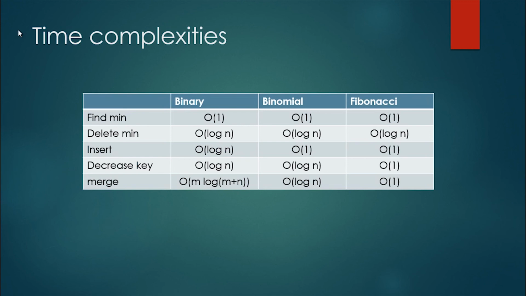But for the binary heap, the find minimum, find maximum, we are considering now a minimum binary heap. It can be a maximum, then we can find the maximum in constant time complexity. But as you see, the logarithmic time complexity is very, very good in algorithmic theory. So we can do the deletion, the insertion, and the decrease key operation with the help of a binary heap in logarithmic time complexity. It is very, very efficient.